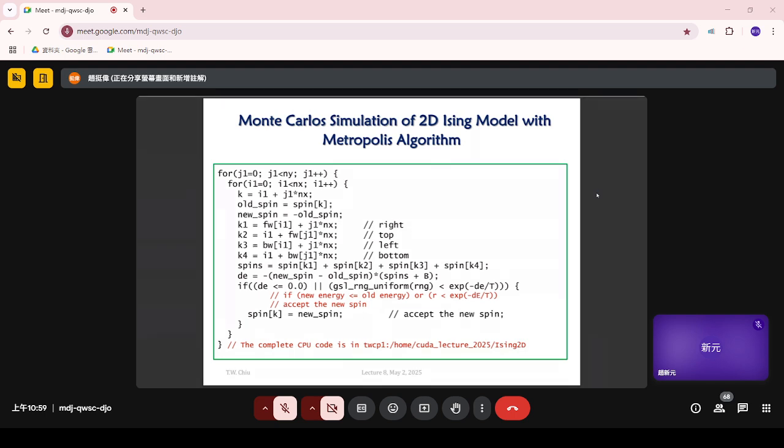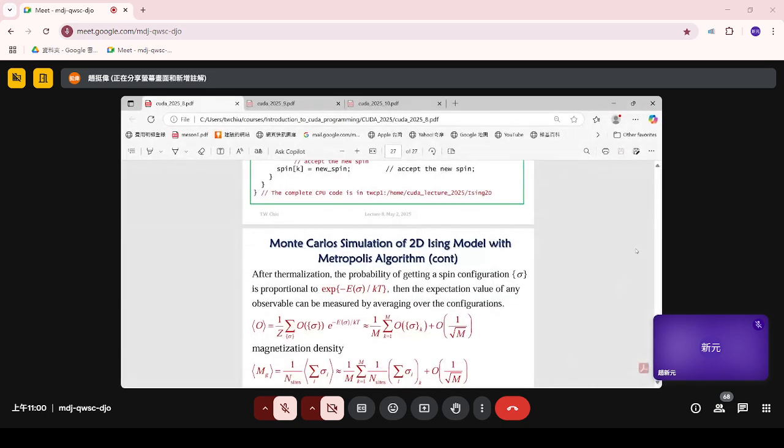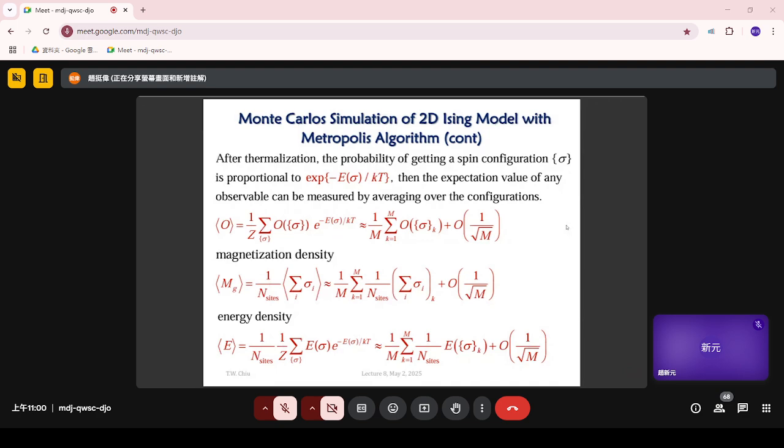Let me put on the power. Let me see, we don't see anything. Okay, here. Full screen. I don't see it. Okay.